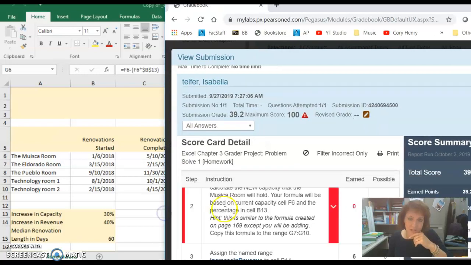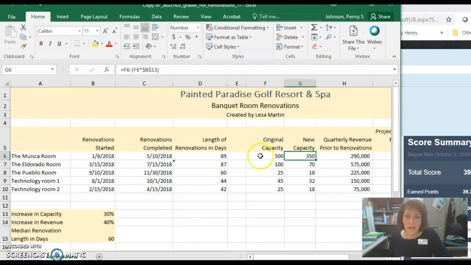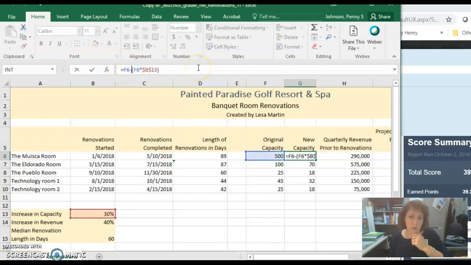And the first step that we're going to look at is step 2, where it says, on the renovation sheet in G6, calculate the new capacity that the room will hold. So here I have the file that was submitted and I am active on cell G6, and you've got a good shot at this formula, but let's just think it through in English what we want to have happen.